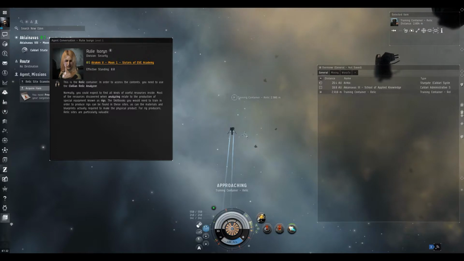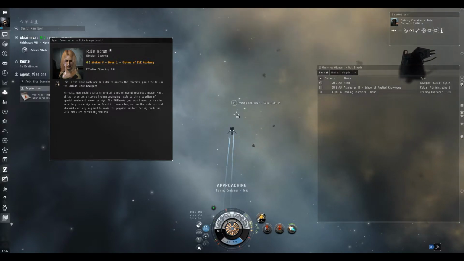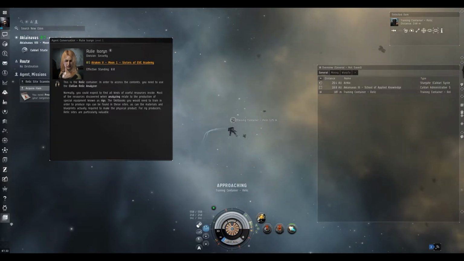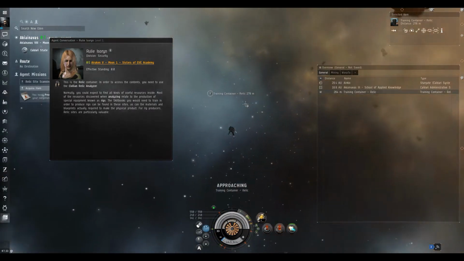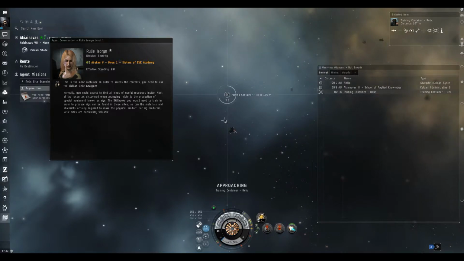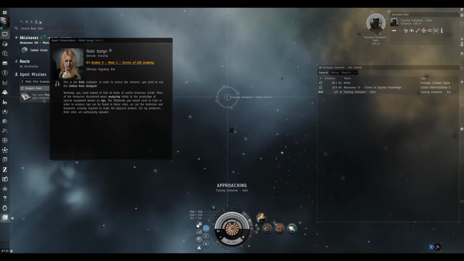Okay, this is the relic content. In order to access the content, you need the civilian relic analyzer. Normally, you expect to find all kinds of useful resources inside. Resources when analyzing relate to production of special equipment known as rigs. The skill books you need to train in order to produce rigs can be found in these sites, as can the materials and blueprints actually required to make the physical product. For rig producers, relic sites are particularly valuable. The sites do sometimes contain Tech 2 blueprint copies for rigs.